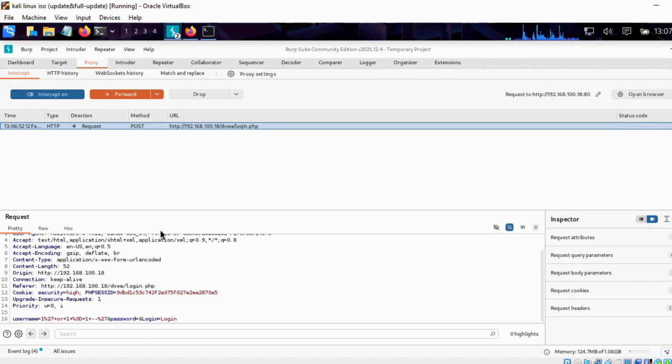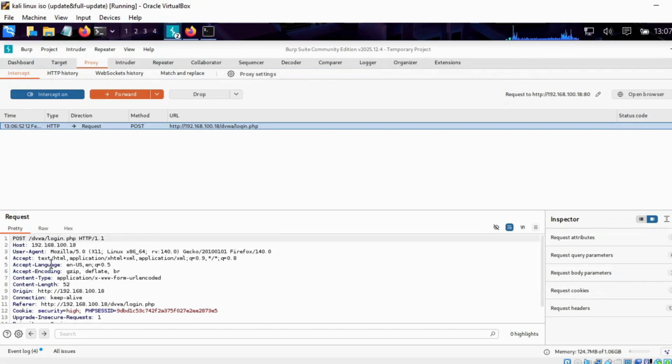So basically, like I say, it captures traffic. When intercept is on, Burp pauses the request. You can inspect it before it reaches the server. So you can see the method, like GET over here, and POST like that. This is a POST request. So let's say we press Control+R to send it to Repeater. Control+R, right here. You see it changes color.